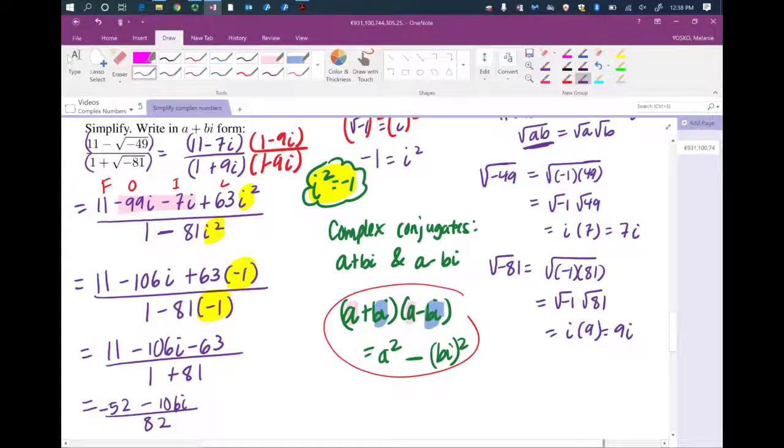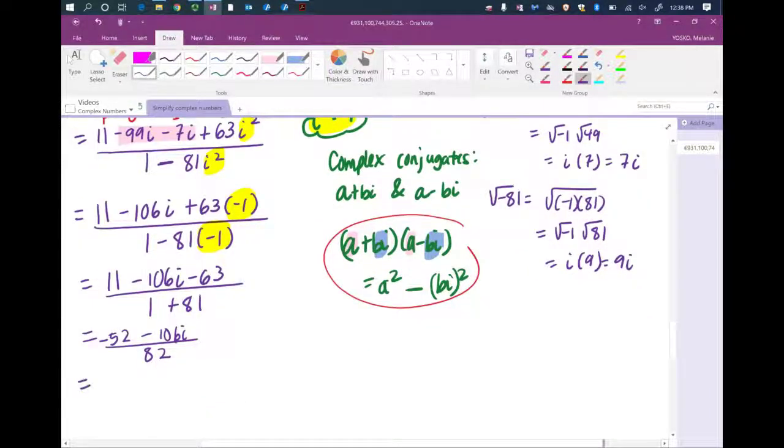But we wanted this in a plus bi form. And I told you earlier that was fine. We couldn't have a fraction. If we wanted a fraction, a could be a fraction or b could be a fraction. But not the whole thing. Okay, so we're going to write this in terms of two pieces. Let me remind you a rule from algebra. You have a over b plus c over b, and you want to combine them. If you would build a common denominator, you see they both have a b, so we rewrite the common denominator, and we combine the numerators. But this is an equal sign in the middle, so I can go this direction. I can also go this direction and undo it. So that's what we're going to do here.